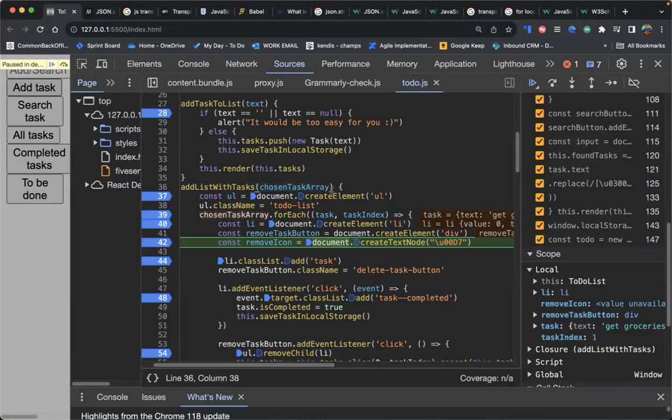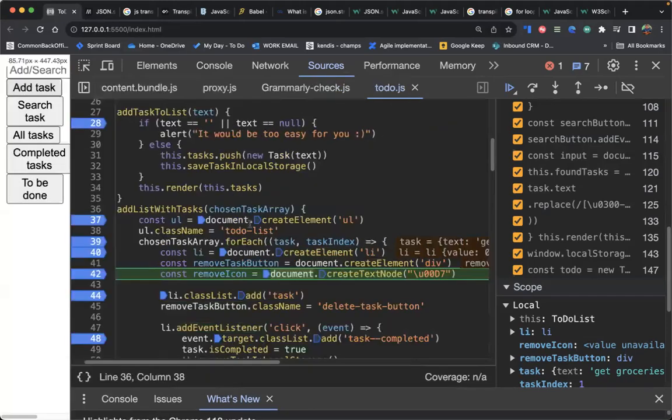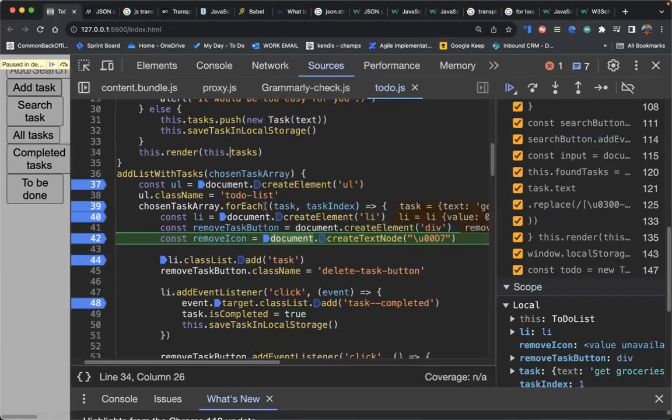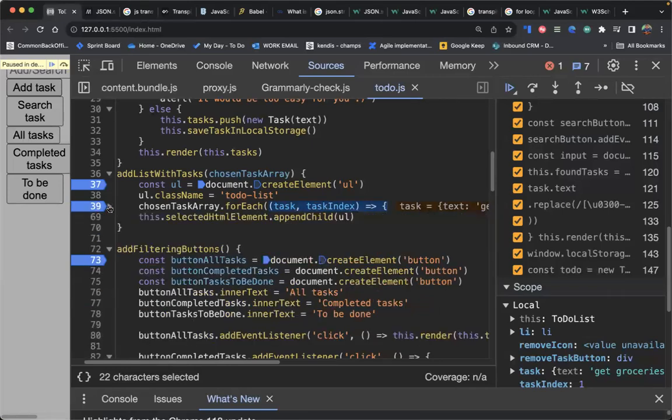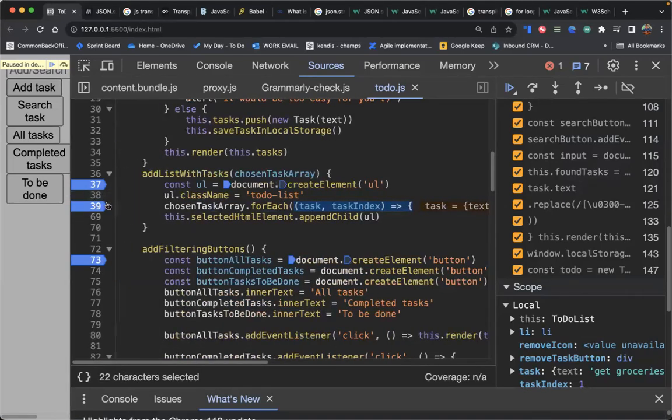for each is a function. Let me just zoom it a little bit. For each is a function. Okay. And you have an arrow function again inside it, because your for each takes this one. See, your for each is taking one function inside it.